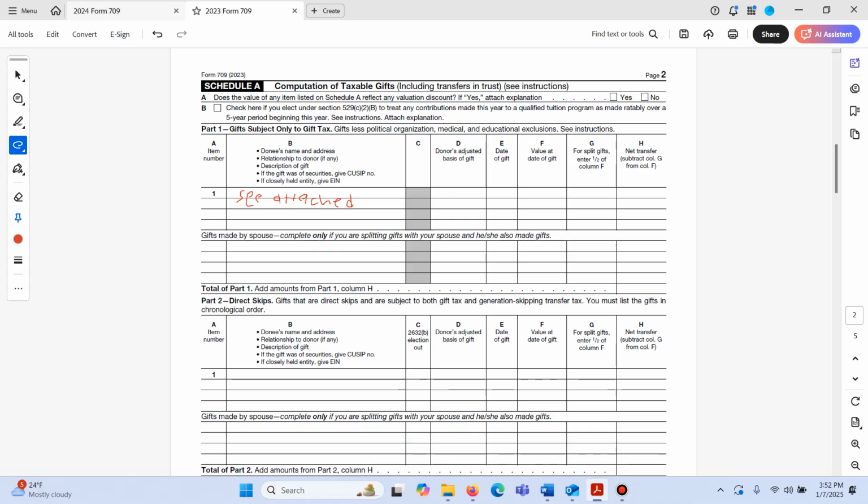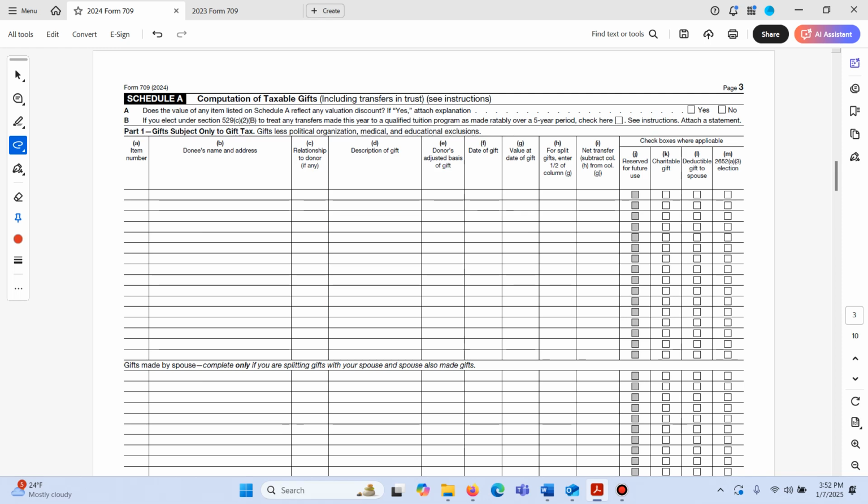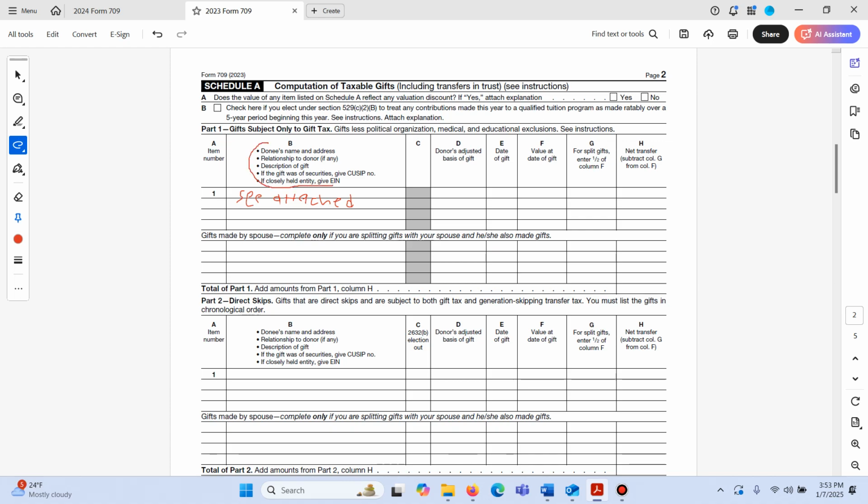But now we see a much more user-friendly, or somewhat user-friendly, format of broader columns, more columns as we'll talk about, cells which could potentially be cut and pasted into Excel in a substantially similar format to this, in a way that allows us to better edit this if we do indeed run out of room. But largely for most gifts, if you're only making a couple each year, there should be enough room on this schedule.